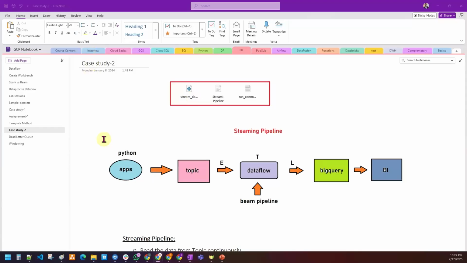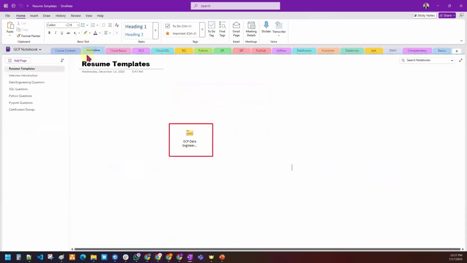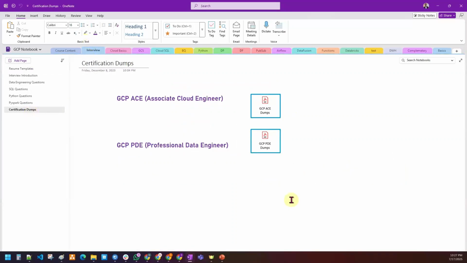For a certification, it doesn't take much time for you to crack it, and I'm also providing you the dumps here. So attend the sessions regularly. After 1.5 to 2 months, you should be able to go through my associate cloud engineer dumps, and you can crack it easily. Most of the questions are repetitive, and for sure you should look at each and every question in the dumps, because some questions are repeated. Big data engineers and data engineers are the same.